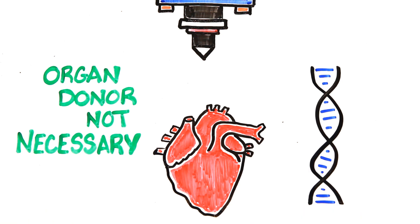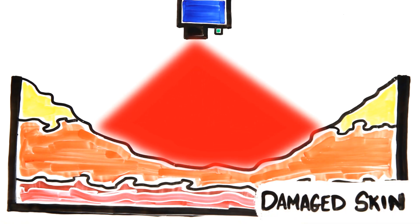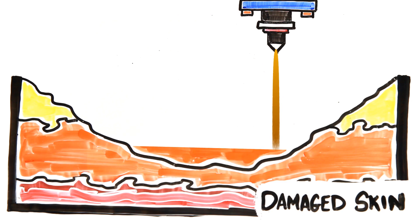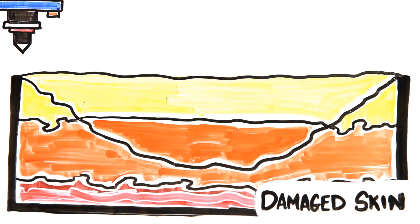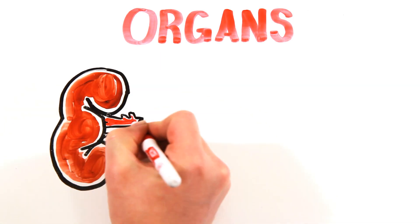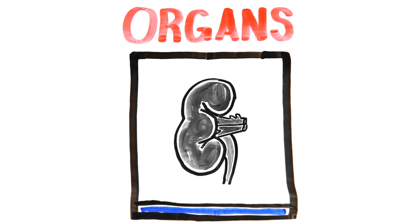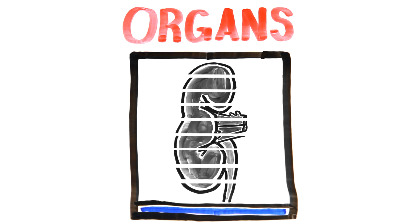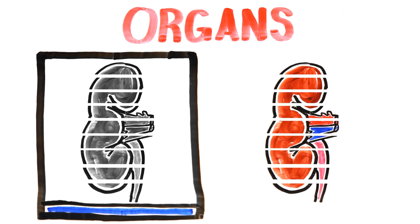Amazingly, this technology is already being developed. For burns or scrapes, a scanner is used on a patient's wound and a personalized skin map is created. After this, the printer lays down cells one layer at a time until the area is covered. Organs are much more complex due to their large size, vascular networks, and interactions with the body. A scanner takes x-ray images of, say, a patient's kidney as cross-sections with incredibly intricate detail, and just like any other object, these organs are reproduced layer by layer, specifically designed for each individual.